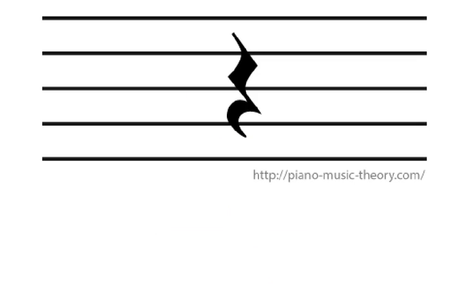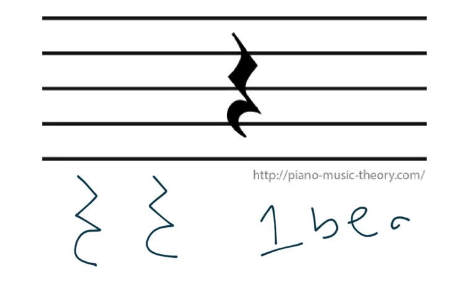Sombrero? Very pretty. The next type of rest we're going to learn about is called a quarter rest. This sort of looks like a squiggly line, but let me show you how to draw it. Zig, zag, zig, curl. This type of rest gets one beat, just like a quarter note.